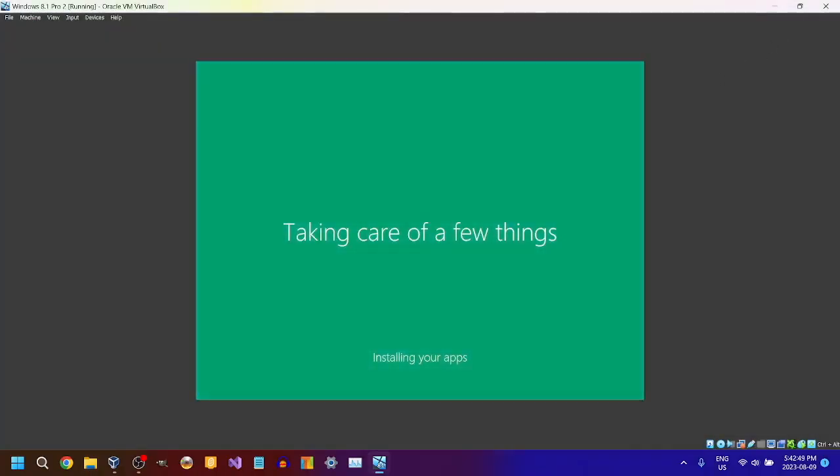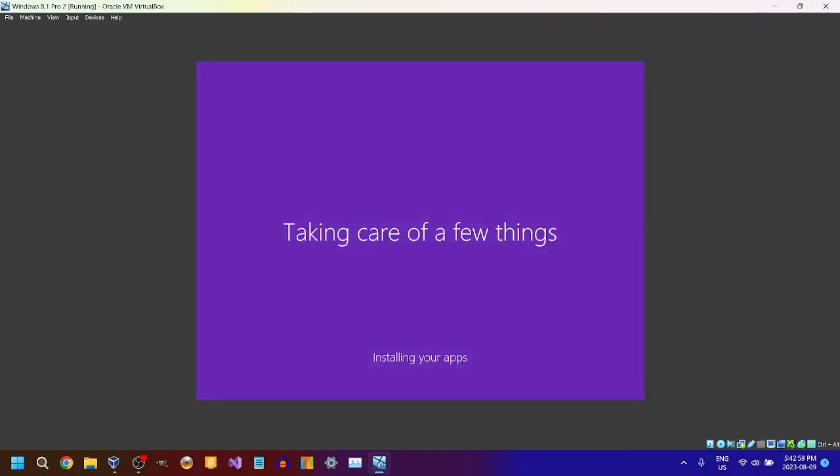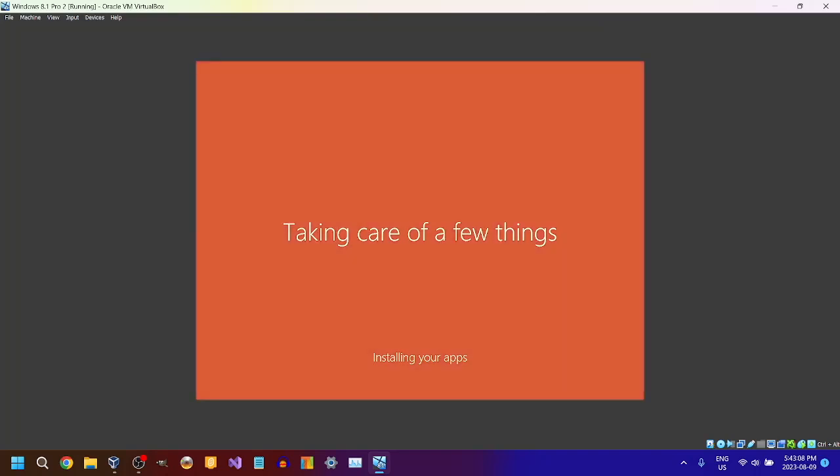So I think about resetting it and completely resetting it. But I'll keep all my files. I can't keep the apps.